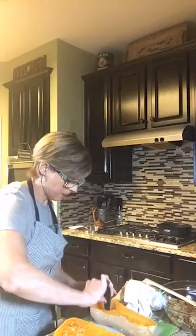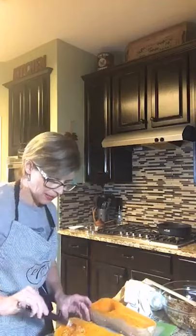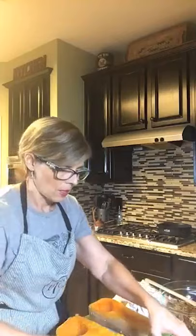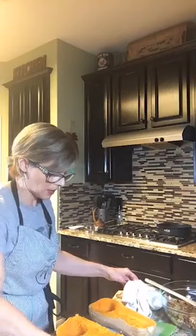Like I said, I made this last week according to Sunny's recipe, and, hey Lynn, it was absolutely delicious. So I thought, I'm going to make it again, but change it up just a wee little bit. I will post Sunny's recipe in the comments and then my changed up recipe.